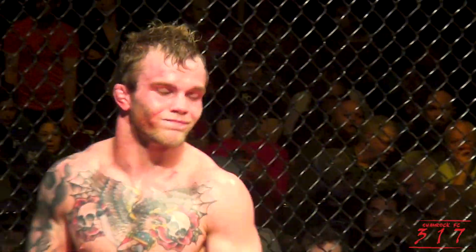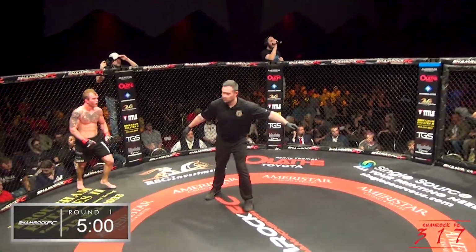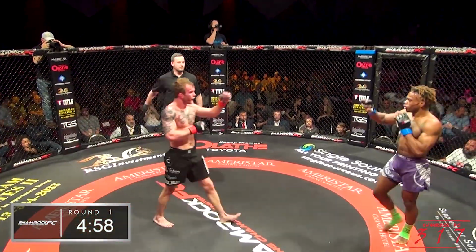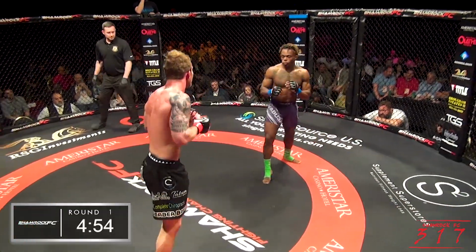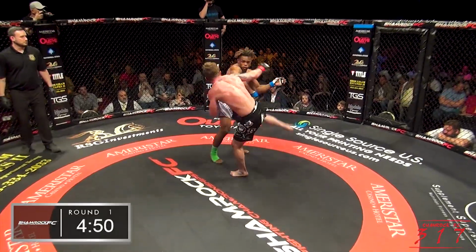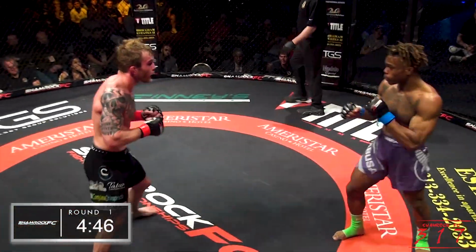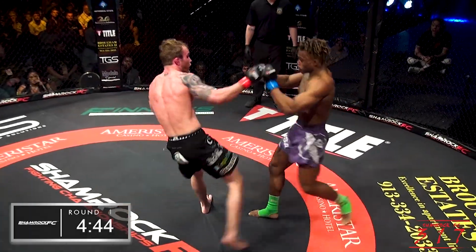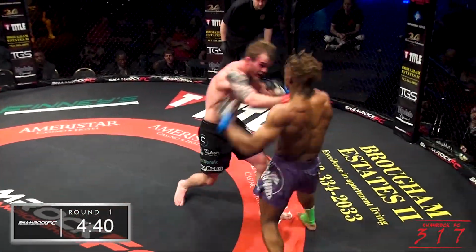Third and final round. It's a good fight. It looks like there's a cut over Cortavious' eye a little bit there. Cortavious kind of slowed down a little bit. He's going back. He started off by going backwards right now. I feel like a guy like Cortavious, if he gets tired, he's still got a lot of natural power. Jacob Thrall's got 5 minutes to get this fight over.